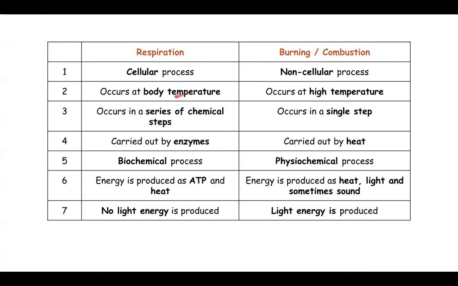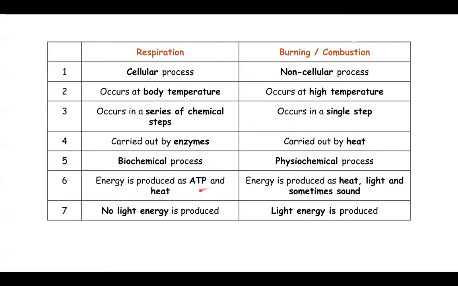Respiration occurs at body temperature, burning or combustion occurs at high temperature. Respiration occurs by a series of chemical steps, like the two steps we have already done. They are glycolysis and Krebs cycle, whereas burning or combustion occurs in a single step. Respiration is carried out by enzymes. Burning or combustion is carried out by heat. Respiration is a biochemical process, whereas burning or combustion is a physiochemical process.